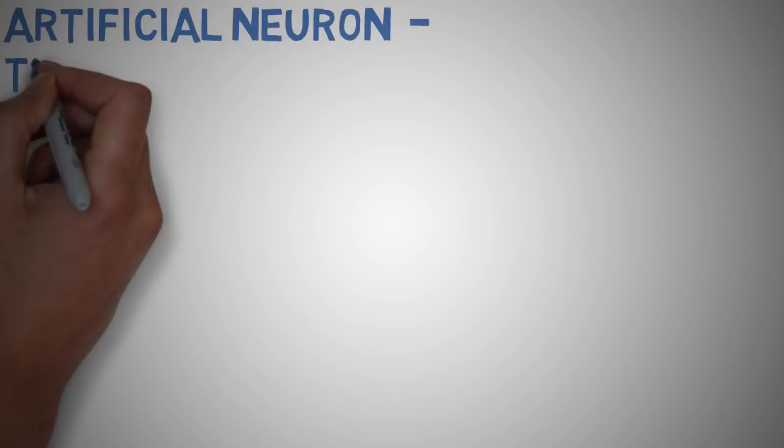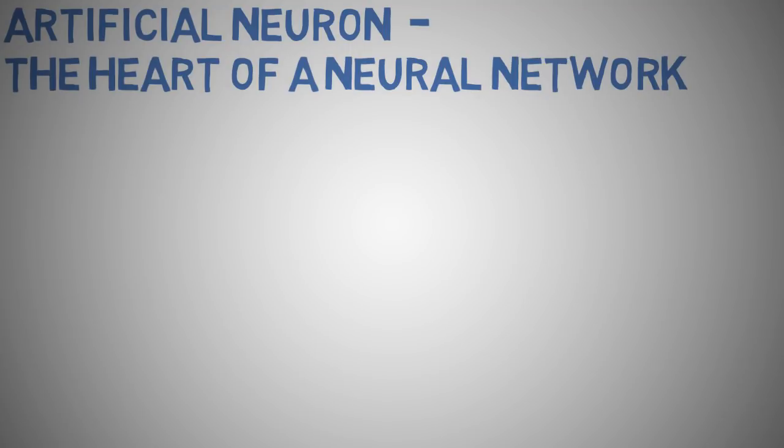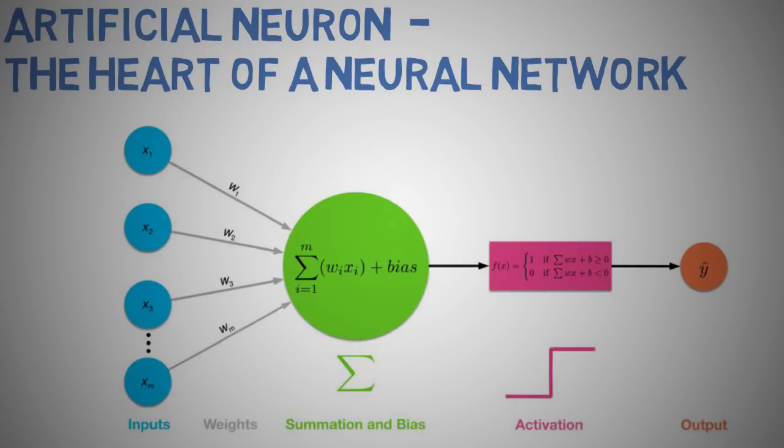The artificial neuron is the heart of a neural network. The neuron of a neural network is an activation node. Here is where all the action happens. The activation node takes the input from the previous nodes, applies the learning parameters to generate the weighted sum, and then passes that sum to an activation function that computes the composite prediction or probabilities. This is known as a perceptron, which can be understood as anything that takes multiple inputs and produces one output. This generation of fused predictions is what happens at every node in a neural network, and because of this, the predictions are progressively processed until the final output is generated.